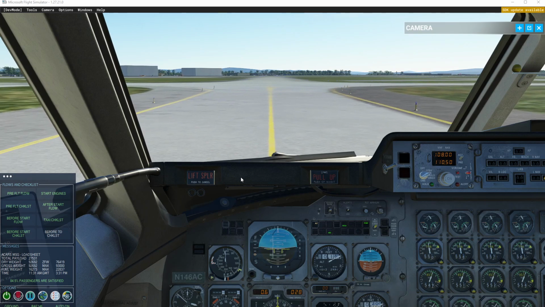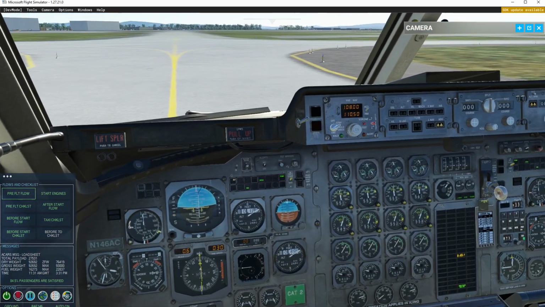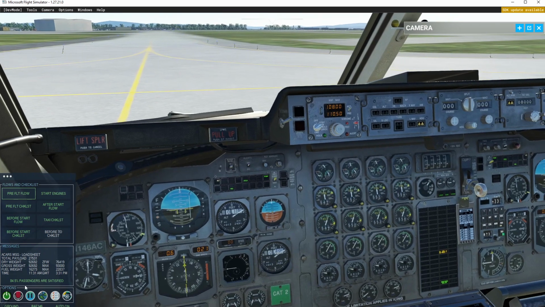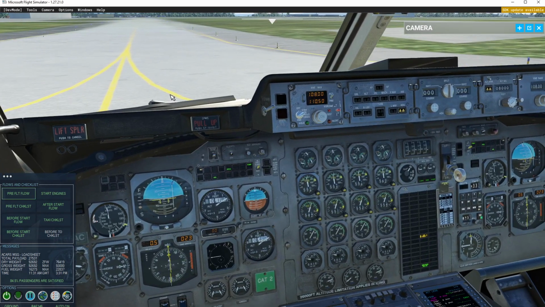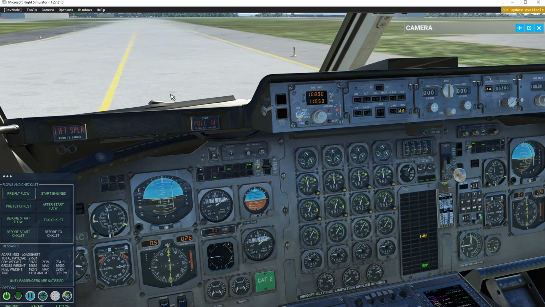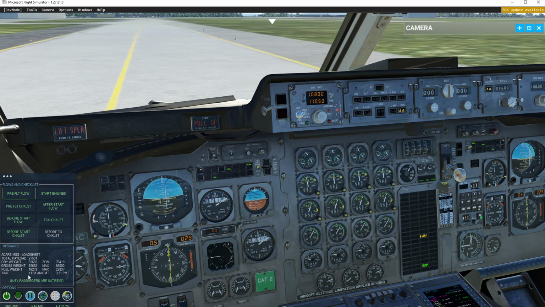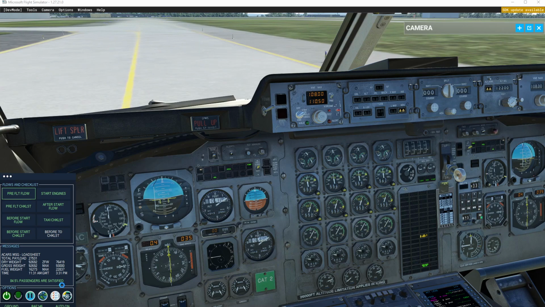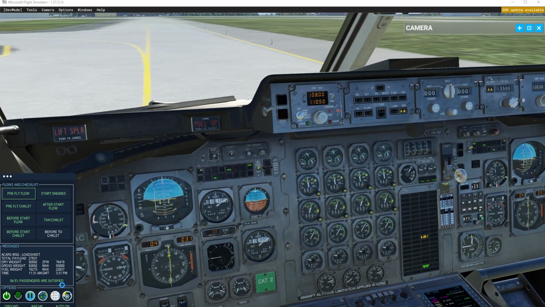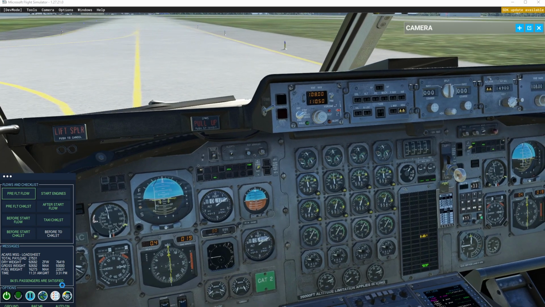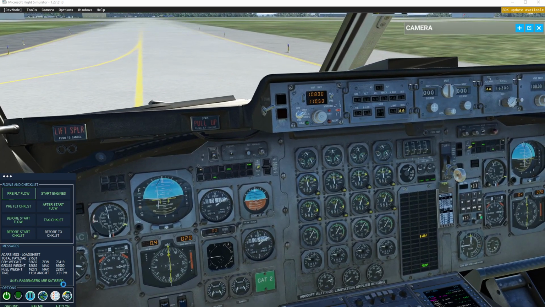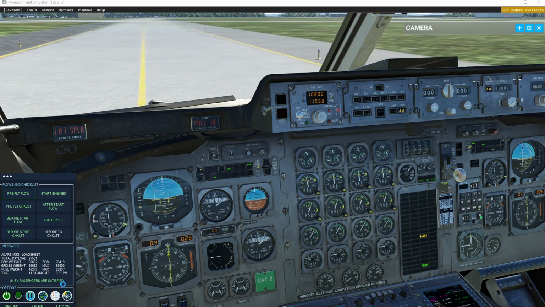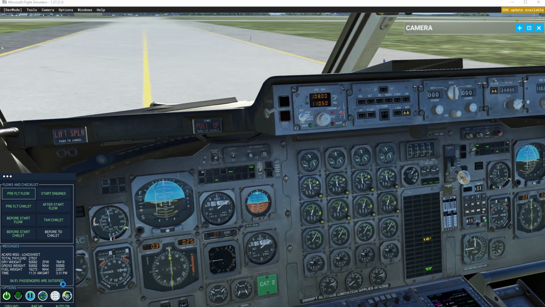So we're taxiing out now to runway 33. Watch the ground speed. Set flight level 280. And you can see here the Copilot again, a demonstration of how the speech recognition works. And you can do that with heading, you can do it with speed. There's a whole list of voice commands that are available.